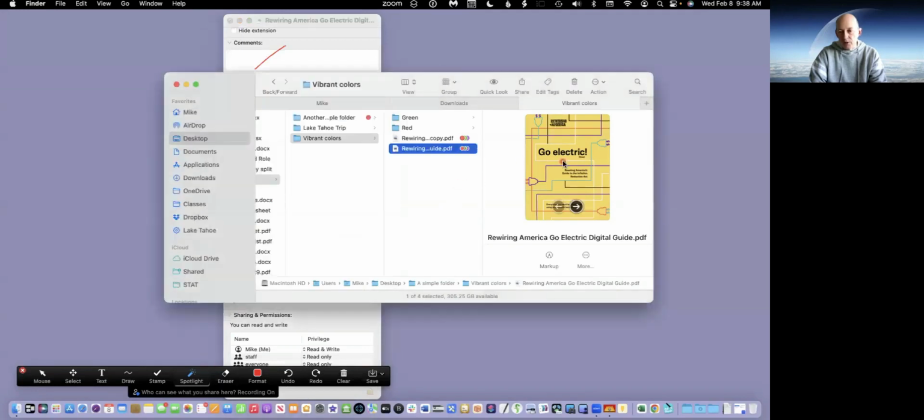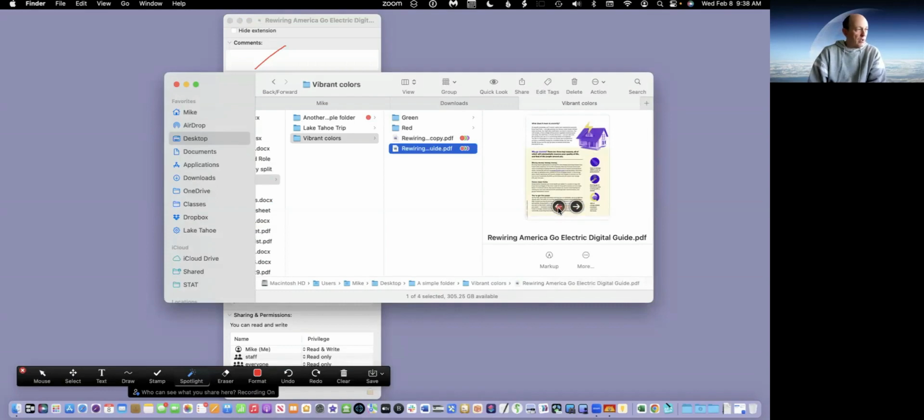You can actually do the same thing over here in this preview column. I can just do this to see a preview of the document. If you have a video file or an audio file that you're looking at in the Finder, you'll see play buttons that will show up on this preview in the last column in case you want to just preview the file visually or audibly without having to open it.